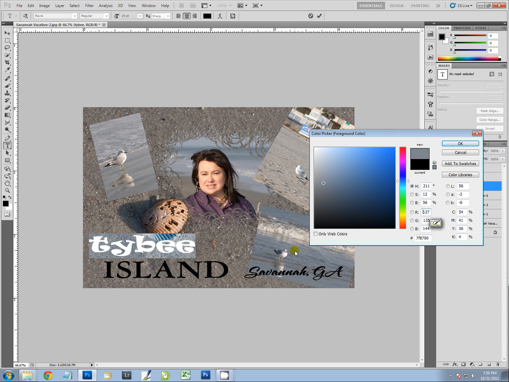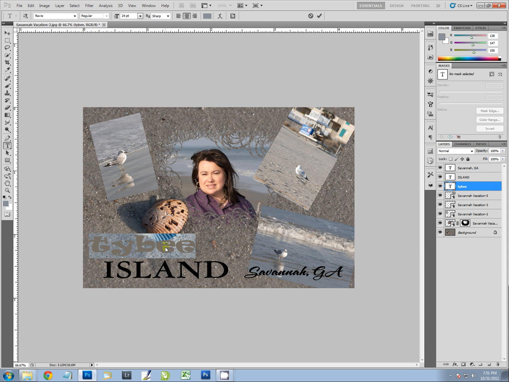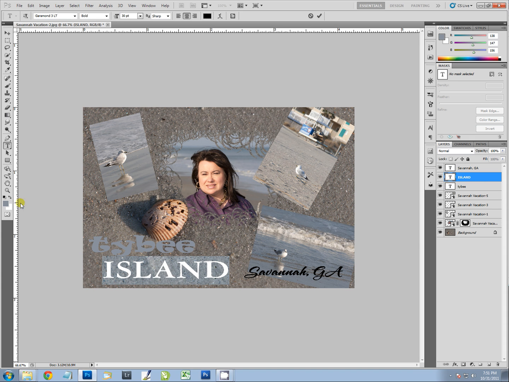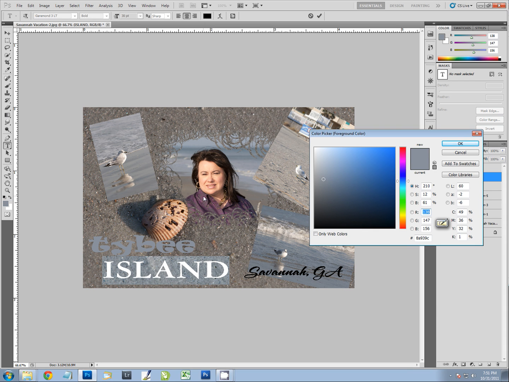And I think maybe something a little grayer there would be fine. I'm very indecisive today, looks like. I like that color. Okay, so I'm going to say OK. And you can see that if I push the check mark here, then it gives me that color. I'm also going to try to find a color for the word Island. So I'll select that, double clicking on there, and go over here to the color picker, and I'm going to find a little more warmer color.